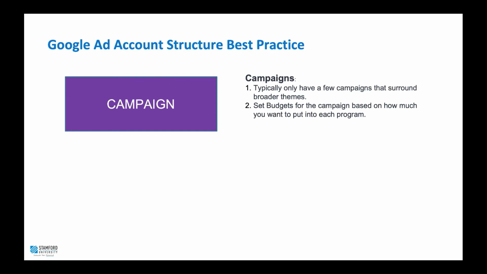landing page. Typically, I recommend deciding on campaign topics based on how you want to divide up your marketing budget, since you set your budget at the campaign level. So for example, at Audience IQ, we have both CRM and digital marketing services. We create one ad group for each.